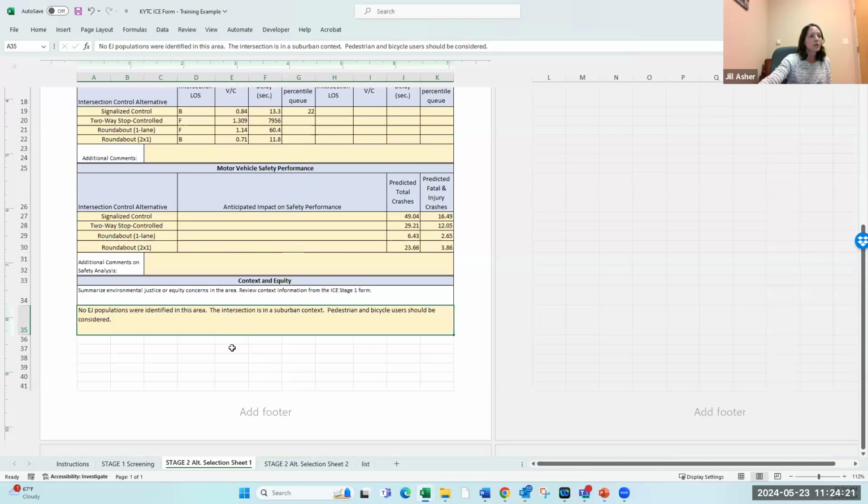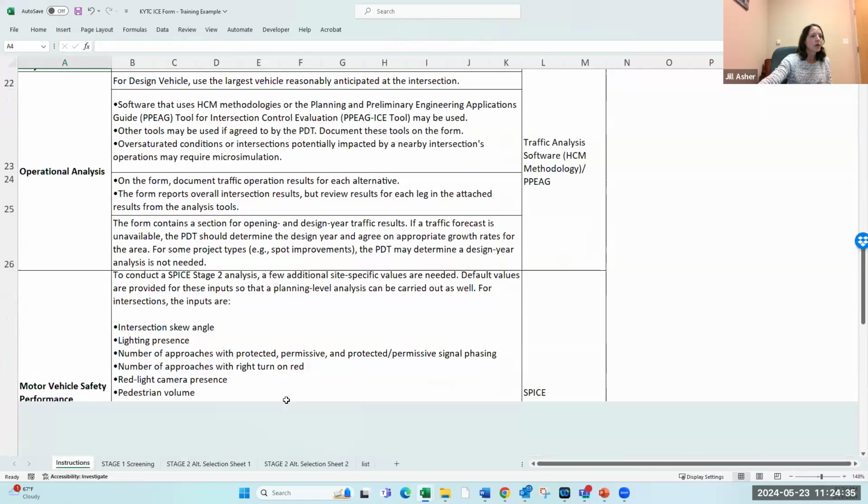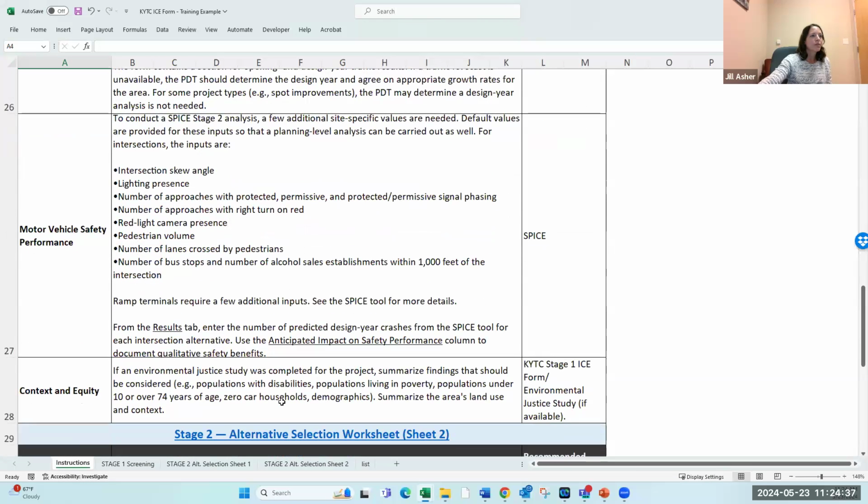Okay, so the next thing that you want to look at is your context and equity. And so that's part of this ICE process. One thing I would say, if you go back to the instructions, there's like, well, what are we supposed to talk about here? Well, if you've done an environmental justice study, and it was completed for this project, and you have findings, really the populations you want to look at are those with disabilities, those living in poverty, populations under 10 or over 74, those that can't drive, 0-car households, those types of things.